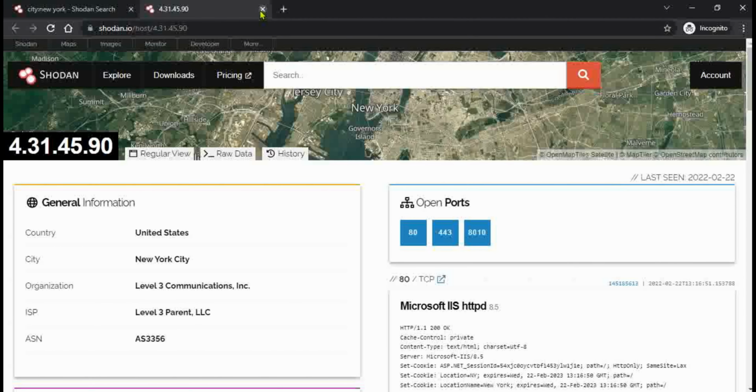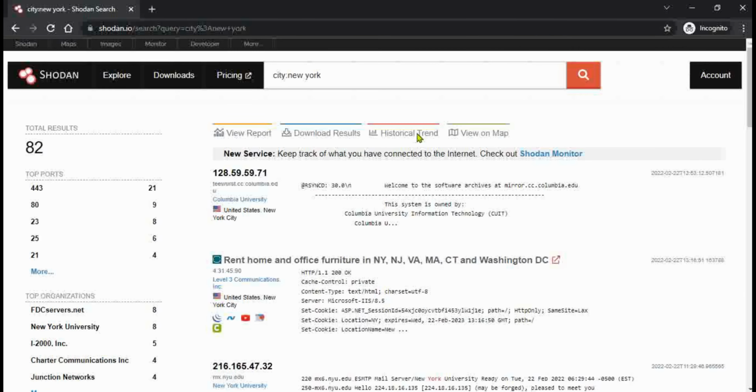That's pretty much it for today, and you can explore from here using the cheat sheets. You can see all the devices and all the different criteria, such as service names, or you can look for particular things like traffic signals, webcams, or port numbers. Thank you for watching this video.